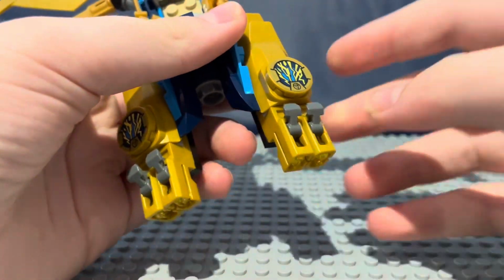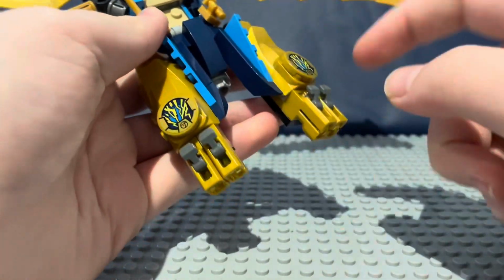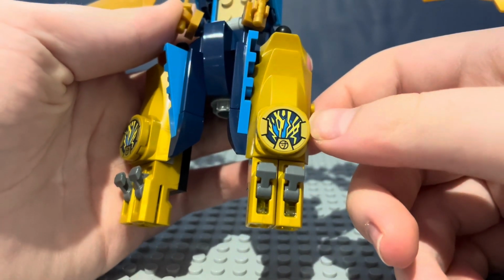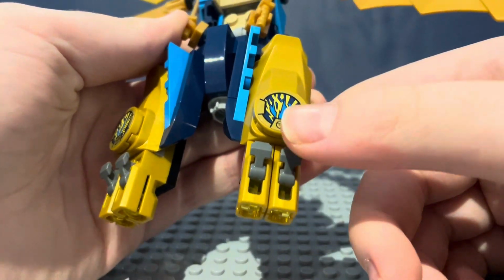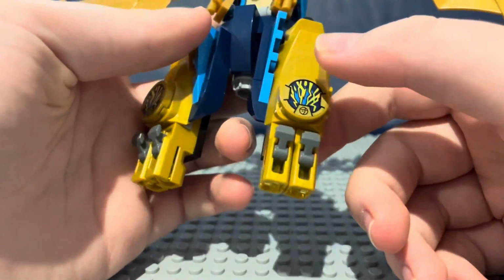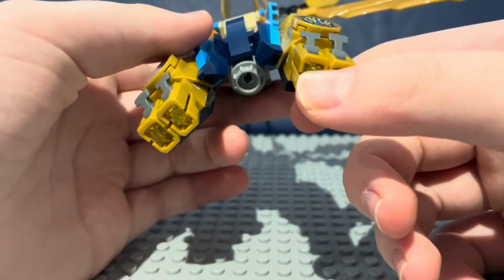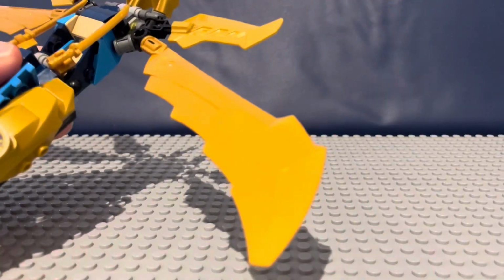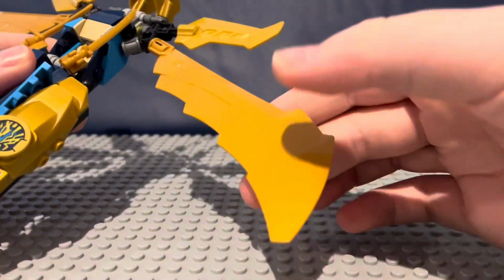Taking a look at the turrets, they've got these nice stickers. I don't really like stickers, but the design on them is really cool, as if it's drawing power from the dragon. We've also got these stud shooters. They tie in with the sticker pieces, with the yellow energy and all, and yeah, that's pretty much all there is to the turrets. We've also got these blades that look like wings.